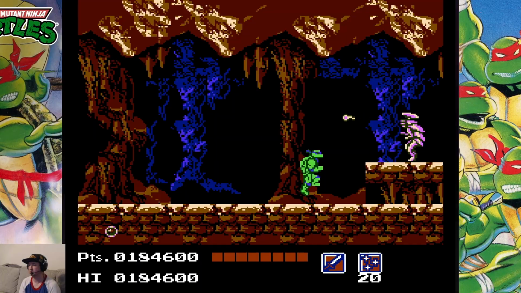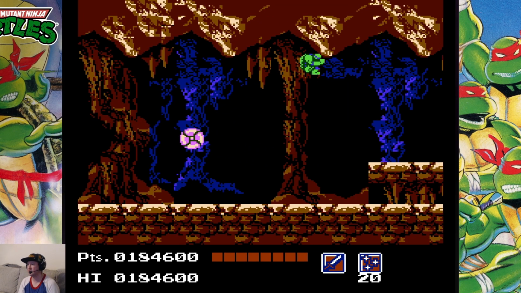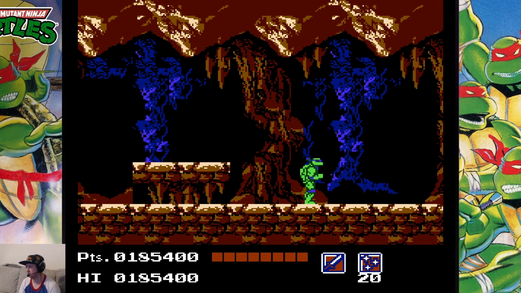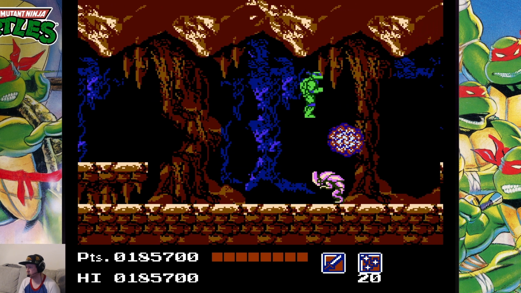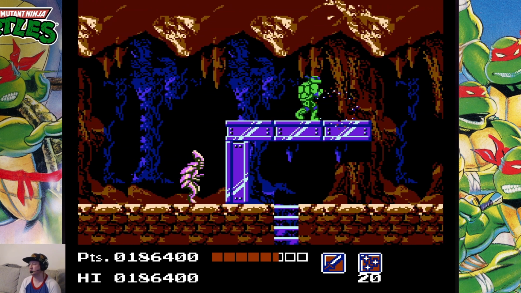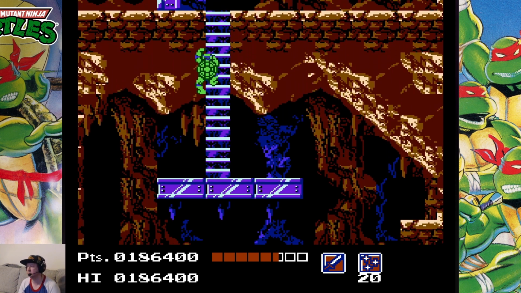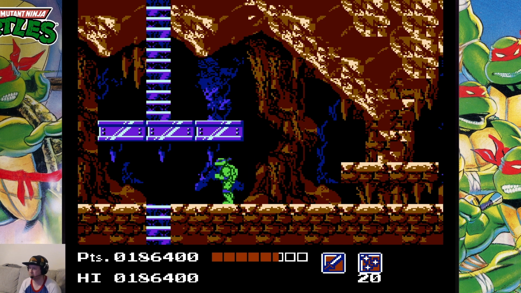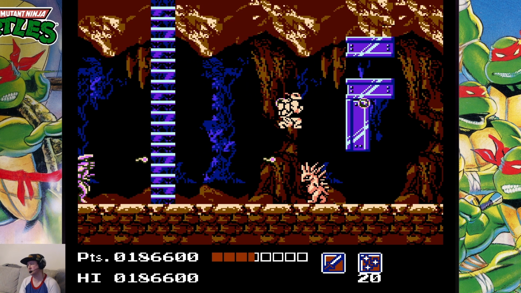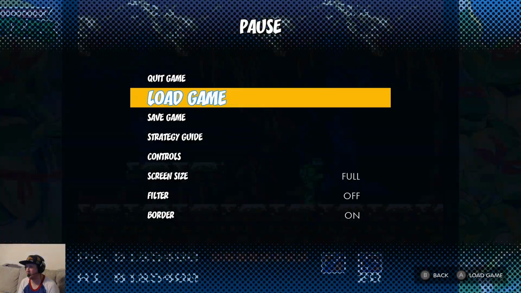Oh, I didn't mean to jump. Oh, don't jump every time. Okay. The jumping is weird on this because it almost wants to start jumping right when you hit save game or load or click your save game. Oh, come on, get out of there. Get off me! Okay. It seems like this is the Technodrome all the time, whenever I play.